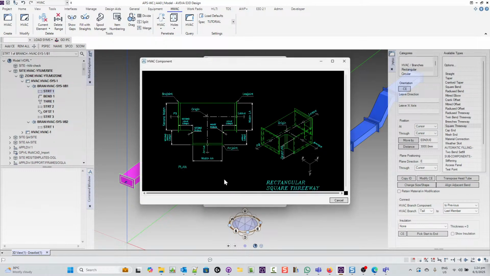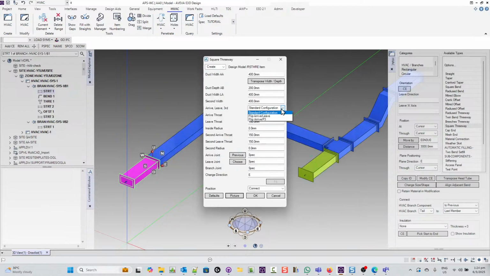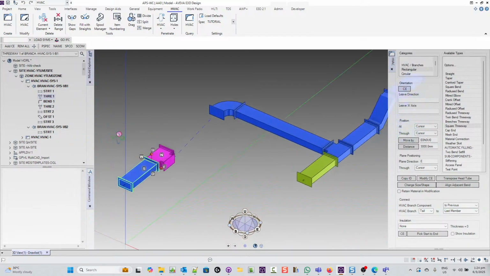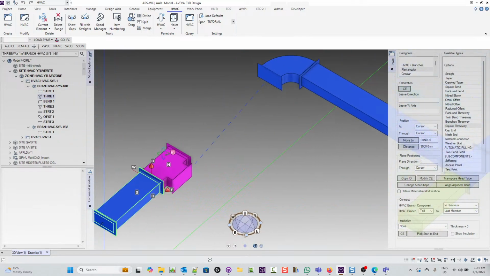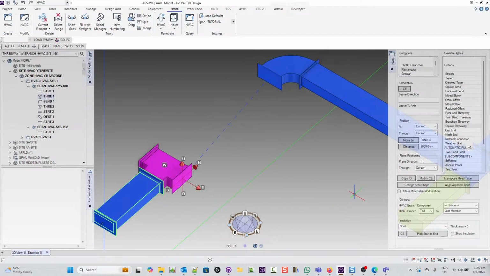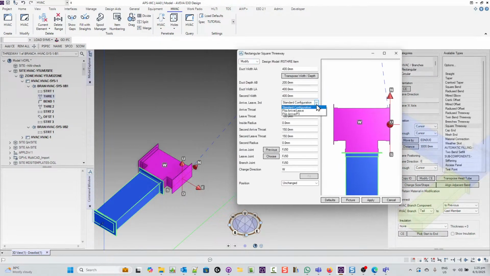look at the picture. So this is the arrive and the leave, etc. So you want to actually, for this case, you might want to flip arrive and leave. Okay, flip arrive and leave, and say okay. Okay, so this is one way to do that. And okay, sorry, we should not flip arrive and leave actually, because we should put it as standard configuration. Okay. Oh, standard configuration this. So okay, let's modify again. Okay, so a bit of trial and error here, sorry.